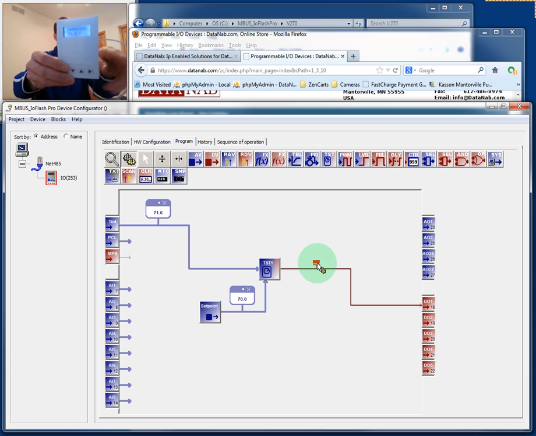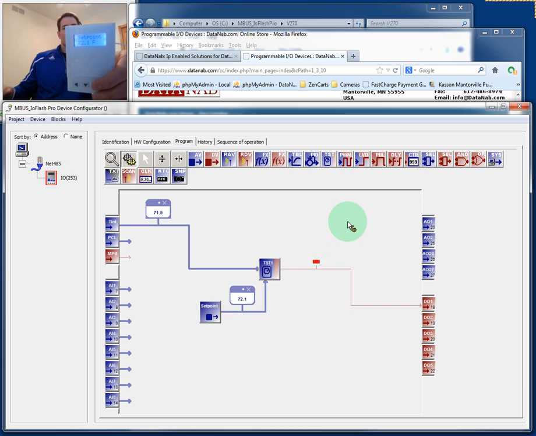If I want to change the set point, I can use these up and down arrows right here. So I'm going to change the set point and drop it, and you can see it changing on the screen along with it. Okay. So I'm going to actually move the set point so it's above the value of the internal thermistor by a degree. So I'll move it all the way up to 72.9. And when I do that, you should see this relay over here. You should see this red light turn dark because the relay will shut off. And I can hear the relay shut off on my end too. There, it just shut off.